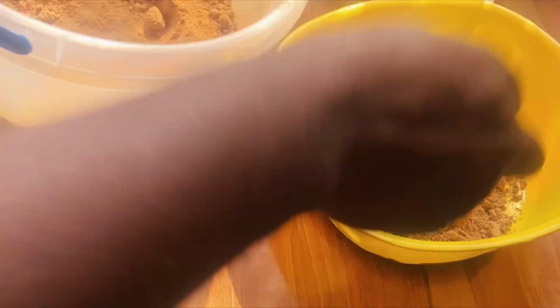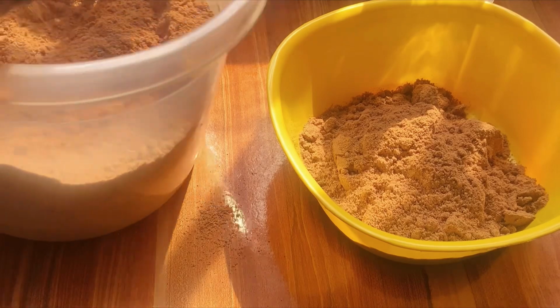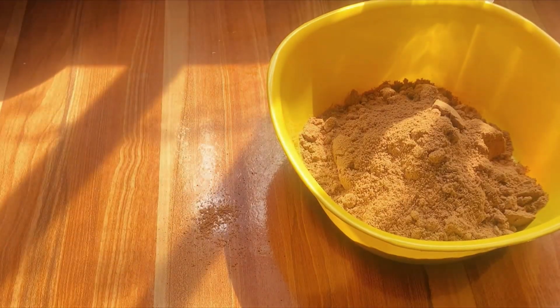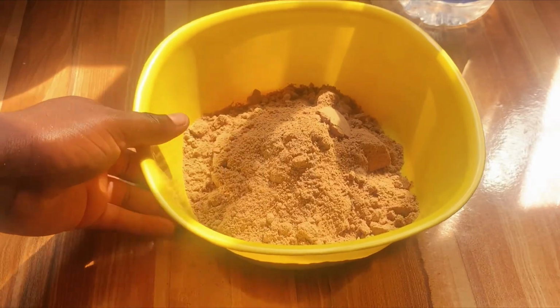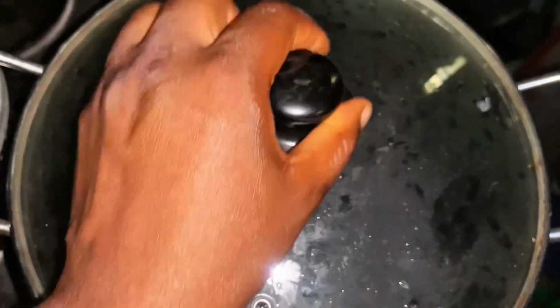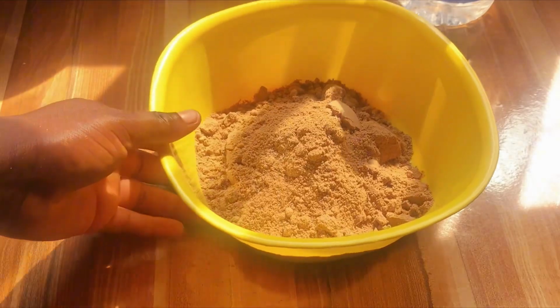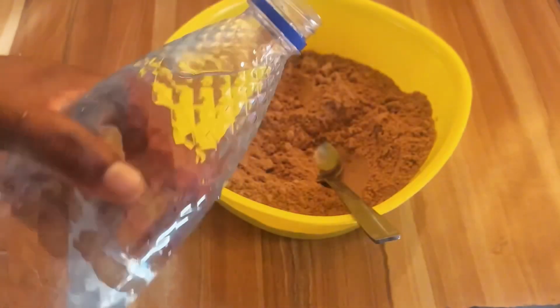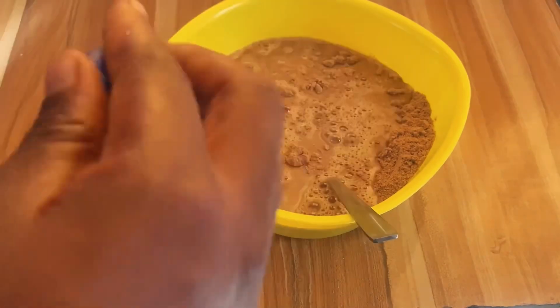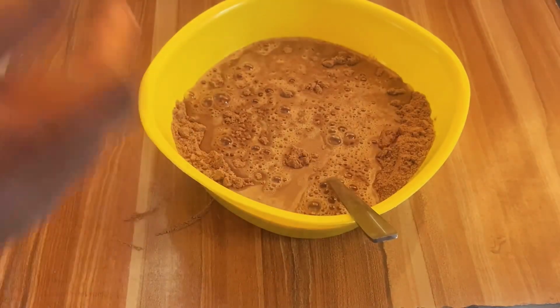For you to make your Tom Brown ready to be consumed, bring out the quantity of Tom Brown you want to consume or you want to give your baby. Pour water into a clean pot and allow to boil. While the water is still on fire, pour in cold water into the portion you have previously brought out. What I mean by cold water is your normal room temperature water.